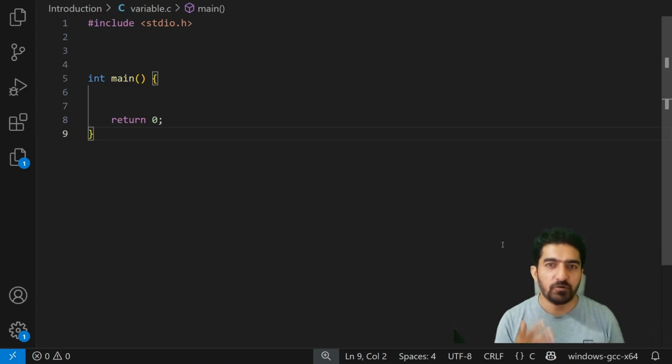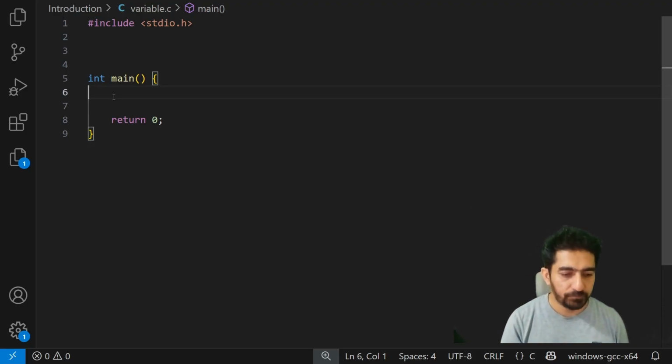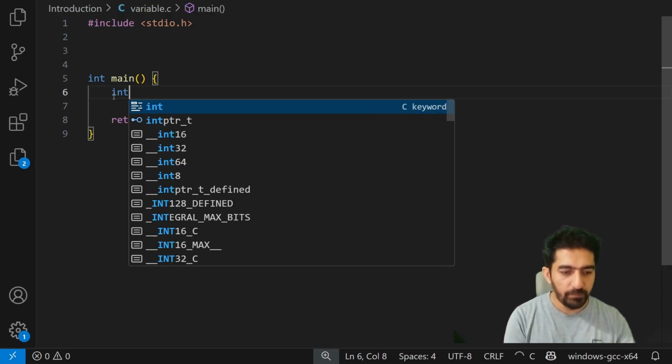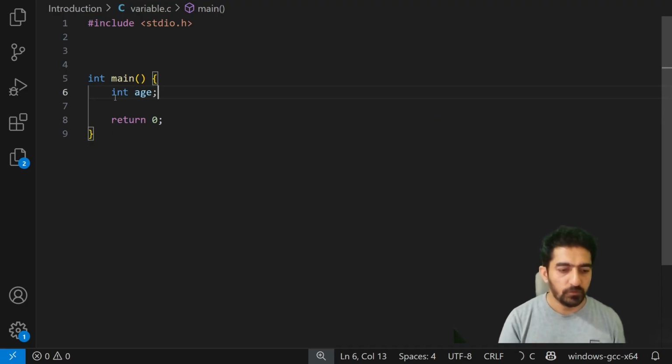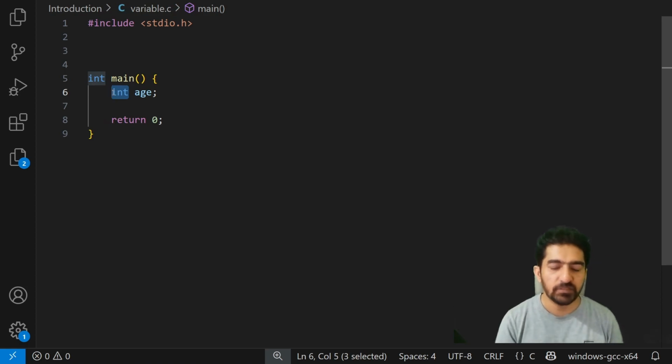It consists of a data type that allots memory in the system when the program runs, and we also have the name of that variable through which we can identify that memory. For example, if we have a variable of type int and it is age, the first part is a keyword in C that allocates memory to the C program when the loader loads this program. It allocates the memory, and that memory is of type int.